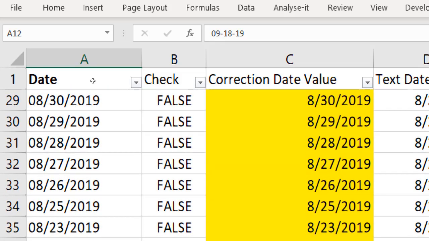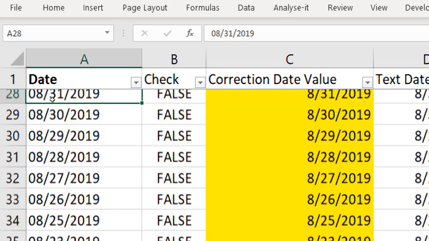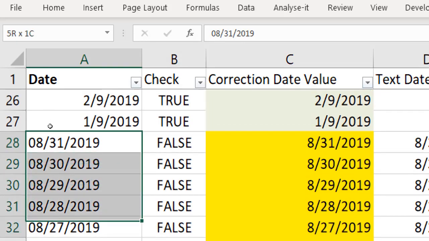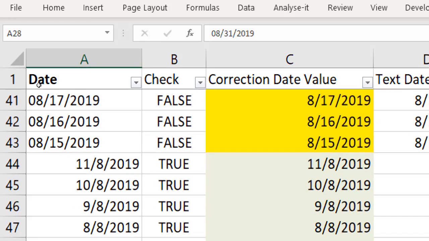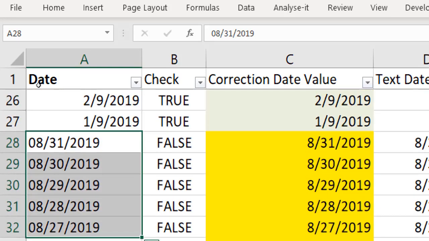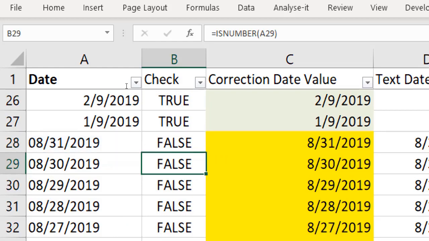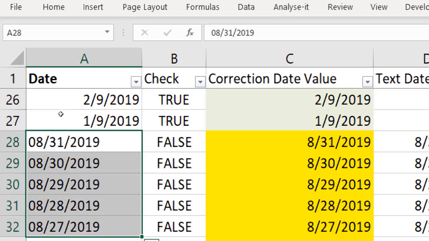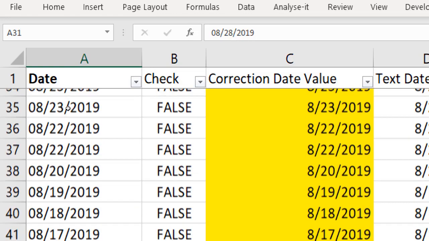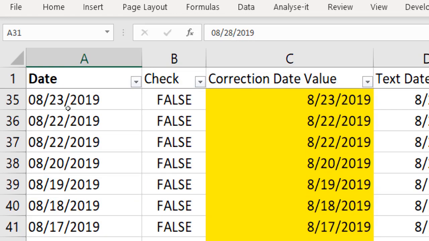Let's go to further incorrect formats. Now again you can see that here we have some dates. First of all, these dates are not on the right side, these are on the left side. Technically these are not being marked as numbers, because ISNUMBER is giving us false, which means this is not particularly a date. Although it's a slash format, with the month at the start, the day in the middle and the year last, it's still not a correct format. So we need to correct them as well, and I will tell you one function which will make it a date value.